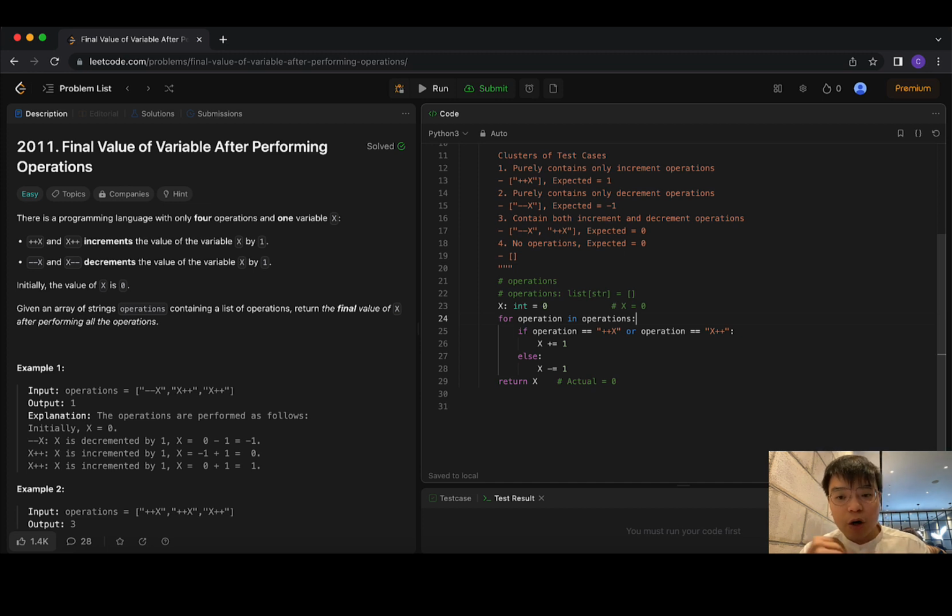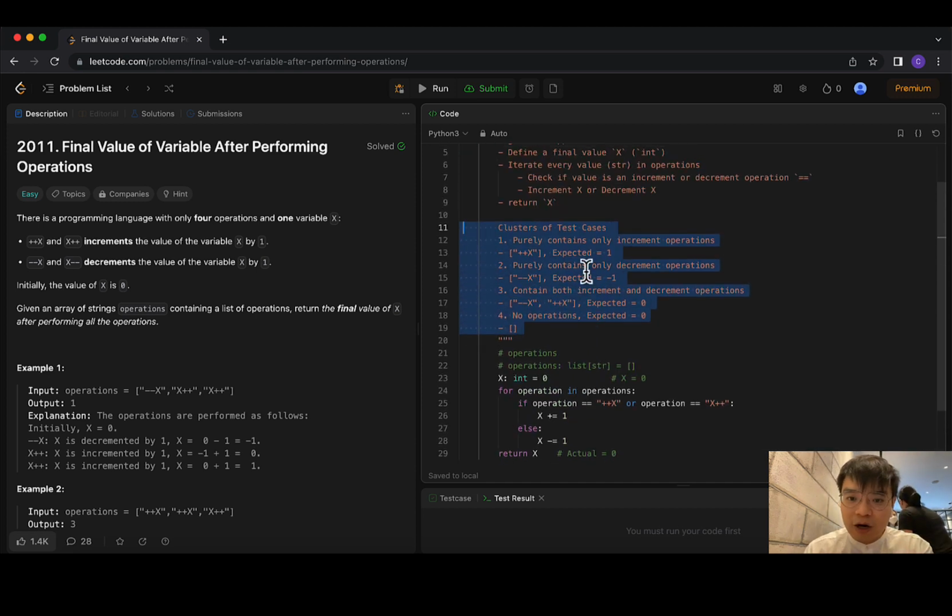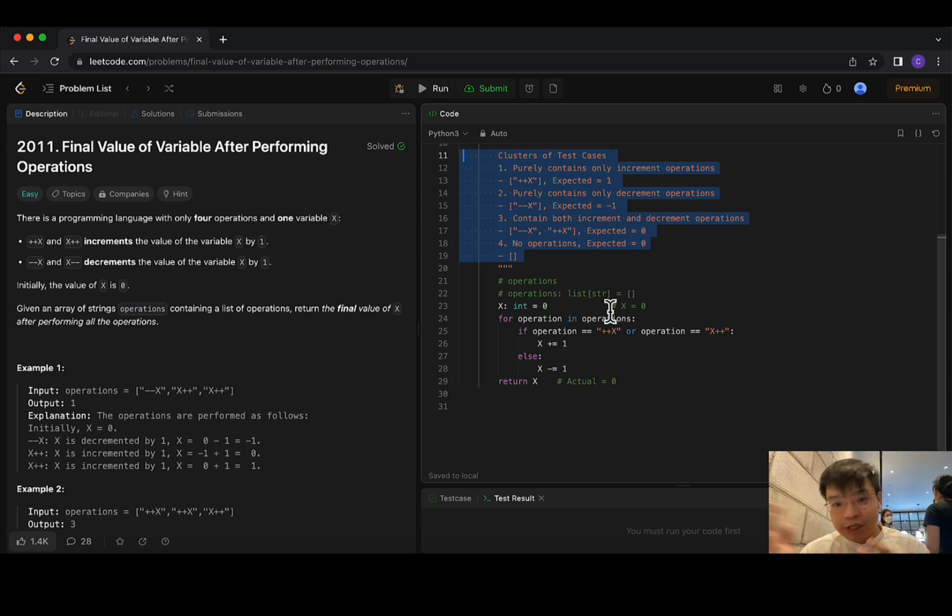and ensure that your code is defensively correct, you would not only reinforce the concepts used in the question, you're also preparing yourself and adopting tactics to ensure that you perform well in technical interviews. You can choose to not adopt these tactics for easier questions that you know you are stronger in, but for questions that you know you are shaky on, I would highly recommend this approach of understanding the question, going through all the test cases, coming up with multiple approaches, and clustering your test cases. Testing your clustering of test cases by tracing and ensuring that it's correct.